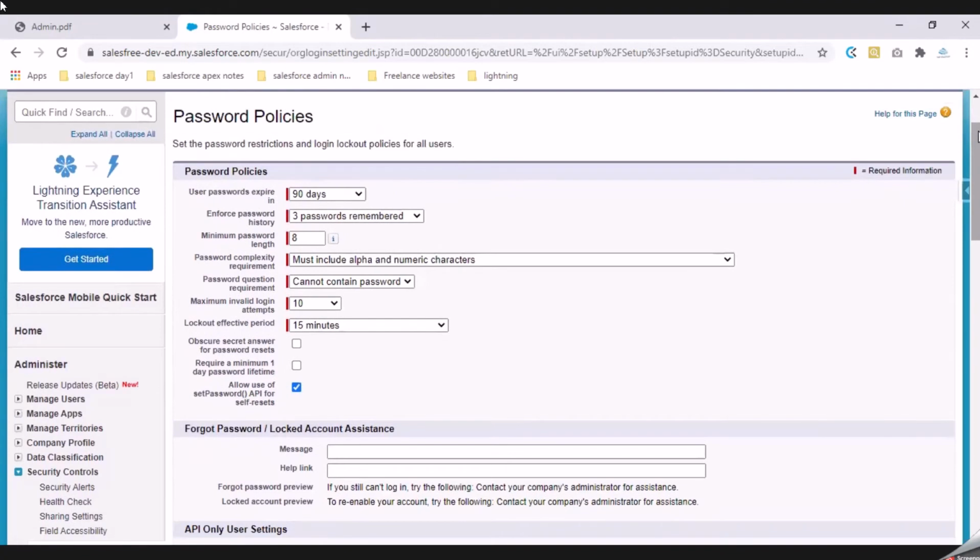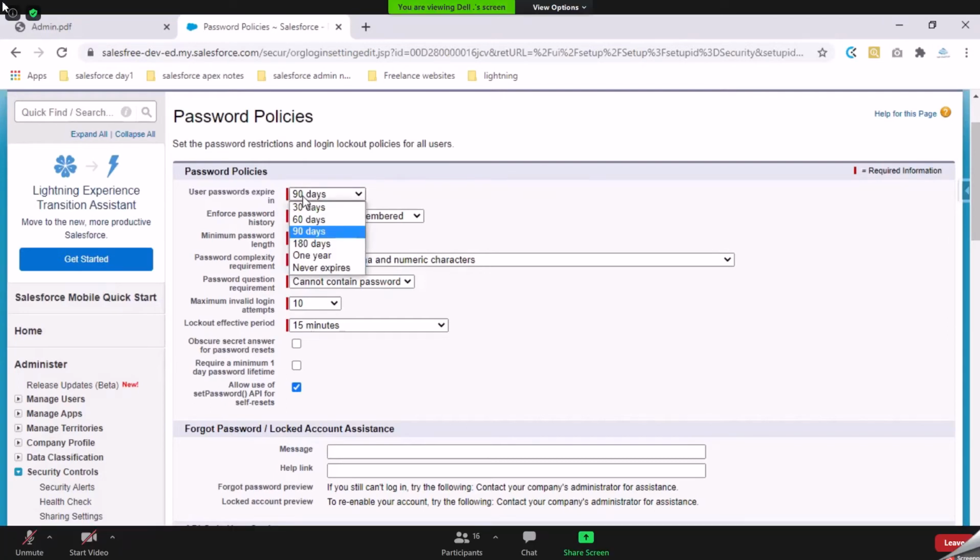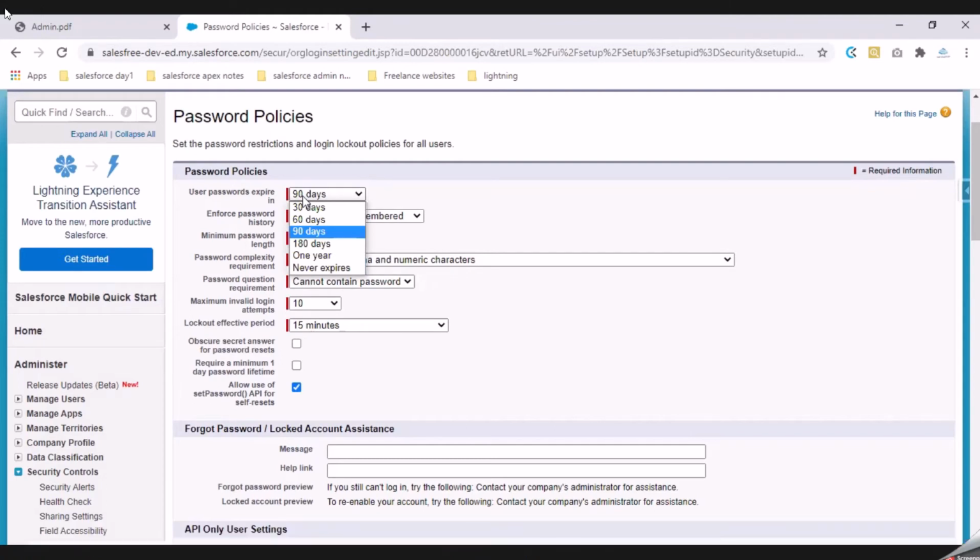All right, so what exactly this page is letting us configure is, it is asking me within how many days do I want the password to auto expire. There is a configuration in Salesforce where you can define within how many days you want your end user to change his password. This changing of a password makes sure that your org is not compromised. If you keep the number of days within which the password needs to expire as minimum as possible, that is where you can make sure that your org is not compromised by any of your users.